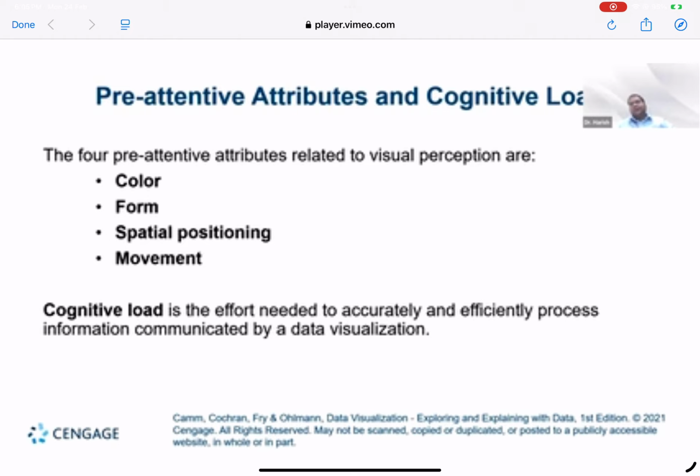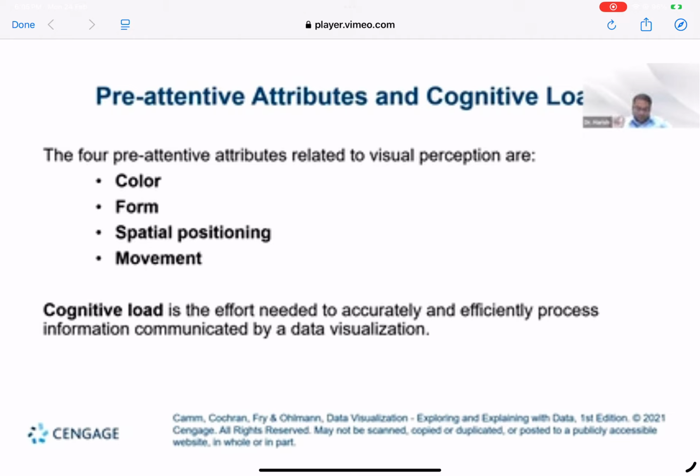Whenever you present a lot of charts or BI reports, make sure that the cognitive load is reduced. What is the meaning of cognitive load? Whenever you present your BI report to your top management, make sure that they can understand easily. It should not be a hectic process for them to understand the different charts, different aspects or different business queries that you have run on your local machine and are presenting. That is again a challenge for the top management. If they are not able to understand, your full efforts will be gone.